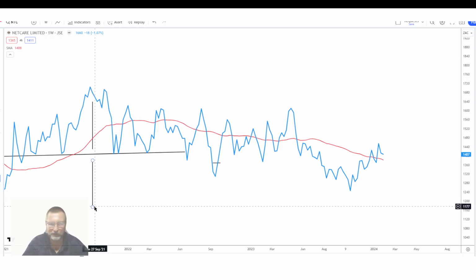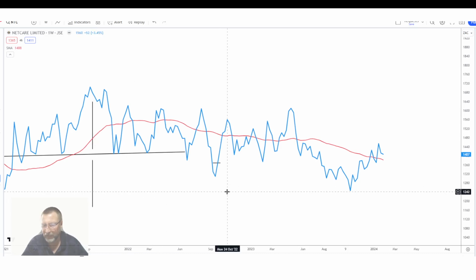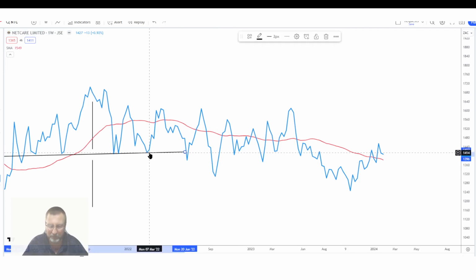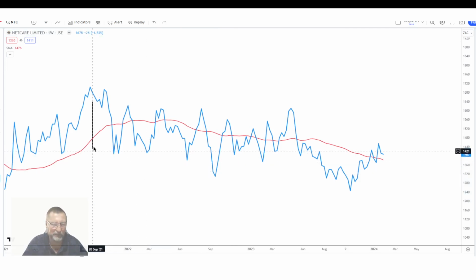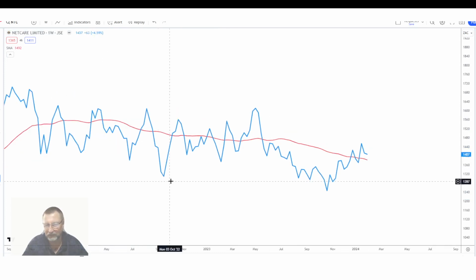A lot of people will say, wow, Frans, you thought 11.70 and it turned around at 12 Rand 40. Comes back to that old thing. Technical analysis is not an exact science. I repeat that often to people that say, listen, I want to do this and that and the other, and the chart must do this. There's never a must in the market. Well, let's look at Netcare.